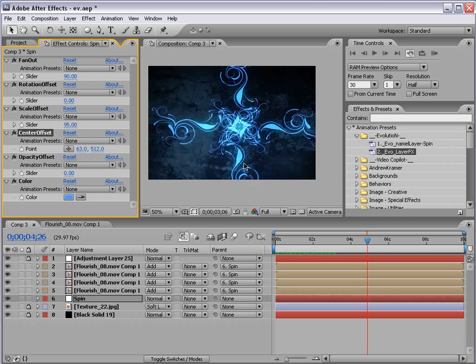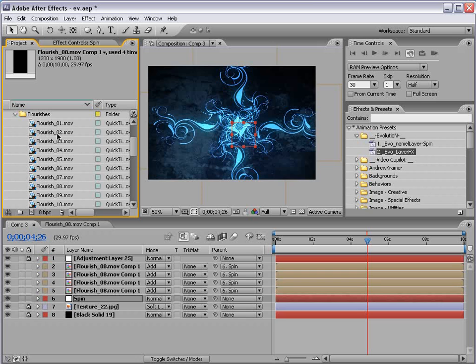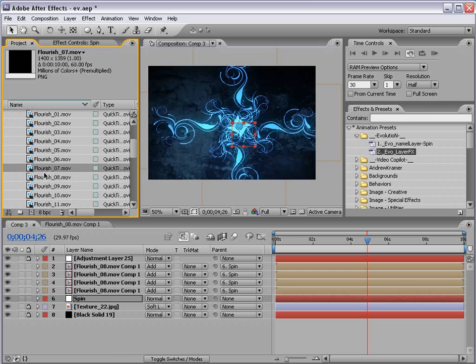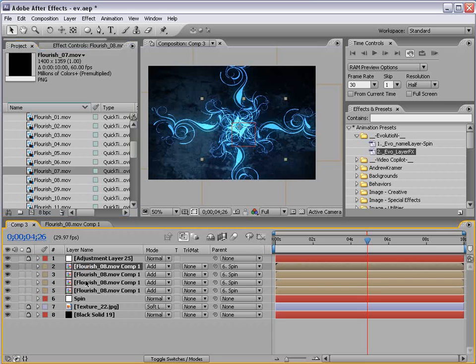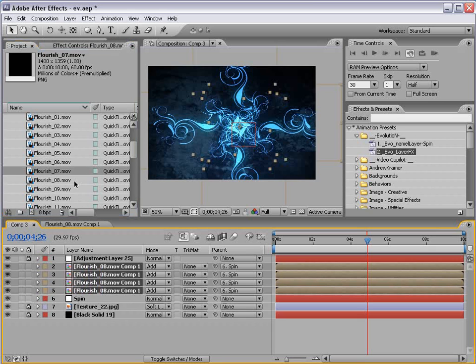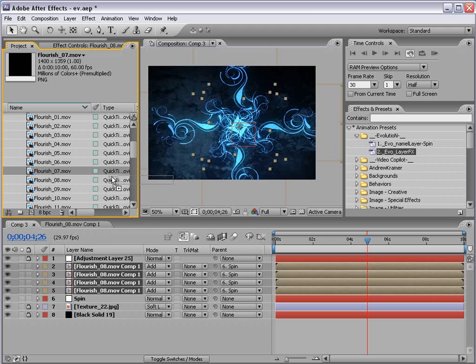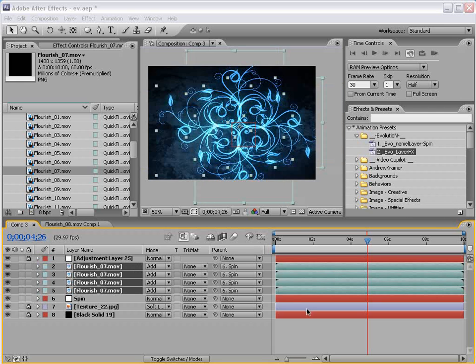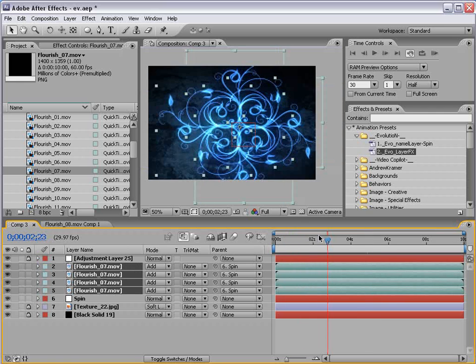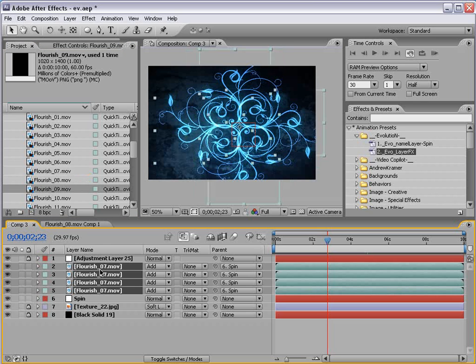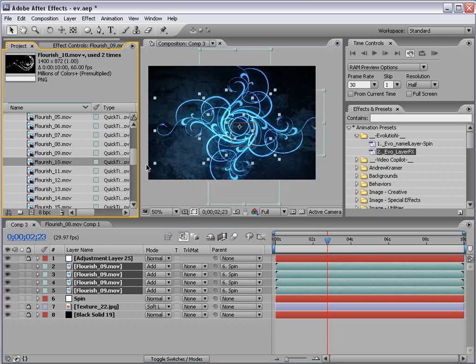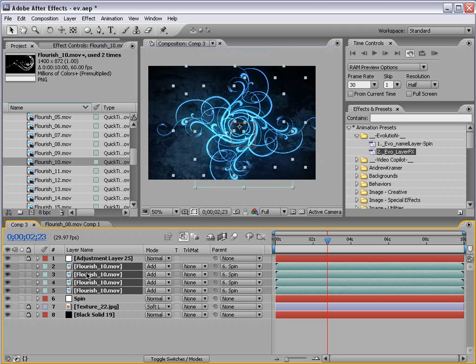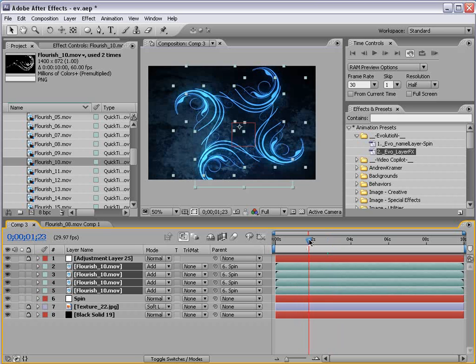It's just beautiful. Let's go to our project window and let's take design or flourish number 7. So I'm just going to delete these flourishes, but rather than just delete them, I'm just going to take this flourish, hold down Alt, and just replace them. And so now basically we've replaced it with a new one. And actually, let's move design number 9. I can basically grab any of these. If I just hold down Alt with them selected, I can just drop it on there and just change it.